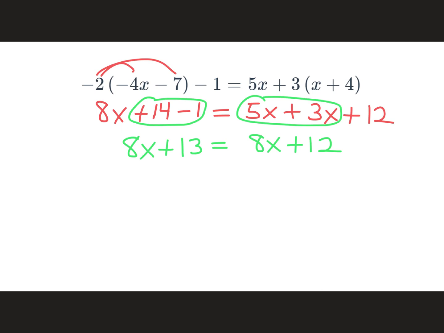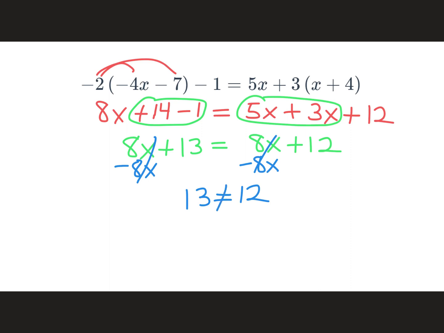Do you yet? So when I get rid of, I can't have x's on both sides. And when I get rid of the 8x's here, they go away over here just because they're both 8x's. So I'll bam, gone, bam, gone. And what I have left over is I have a 13 equals 12. Now, ladies and gentlemen, is that a true statement? Does 13 equal 12? No.